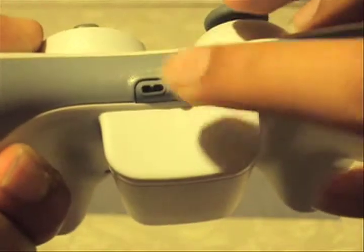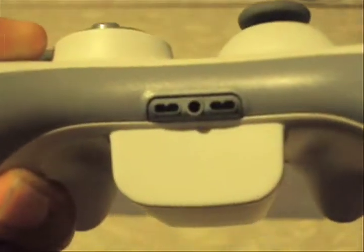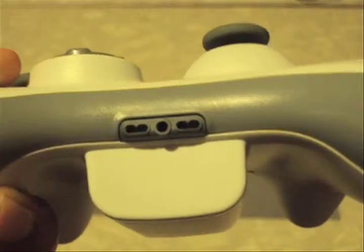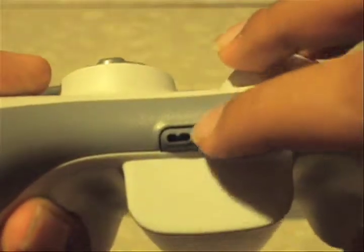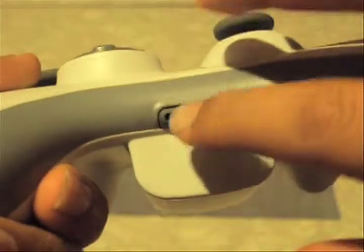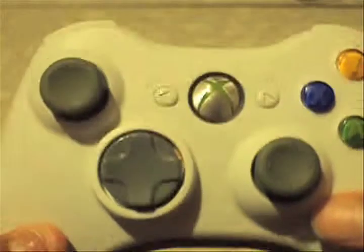You also have your headset jack actually right here, which you use for Xbox Live. You do get the silver membership of Xbox Live for free, and you also get the gold membership, which is like $50 a year. It's a pretty good deal, to be honest with you. So that's where you plug in your headset, and some Xboxes do actually come with a headset. So a con I kind of have with that is that when I started plugging in my headset and using it, I found out that I ended up dropping my controller a little bit more, but I think that might just be me for some reason. So I actually ended up switching to a wireless headset.